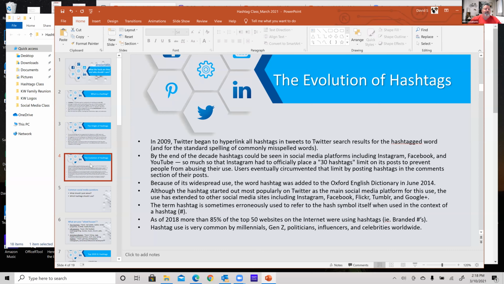So since then, what happened? Well, in 2009, Twitter actually began to link those hashtags to all the other hashtag words. They finally adopted that as a standard. They went one more step, not only plugging it into the search option, but now if I go hashtag puppies, people put that on, and the words actually become hyperlinked. So you can immediately just click on it and easily access the information. Not only did they do the words, they started doing misspelled words as well.